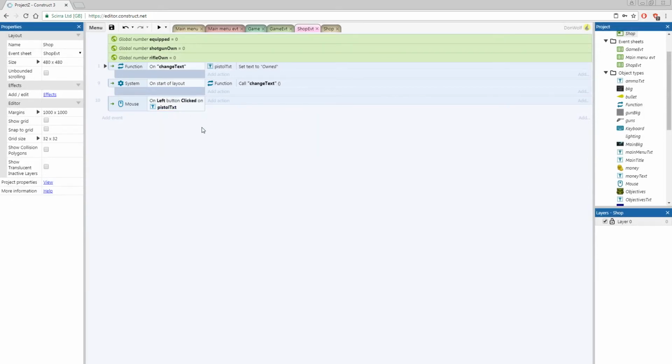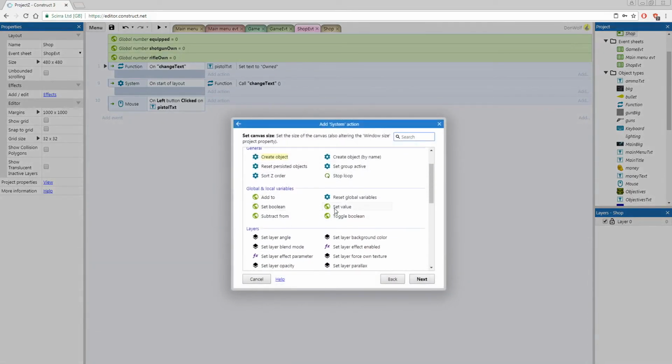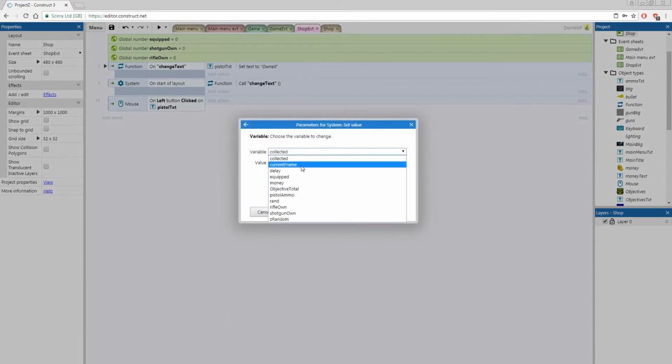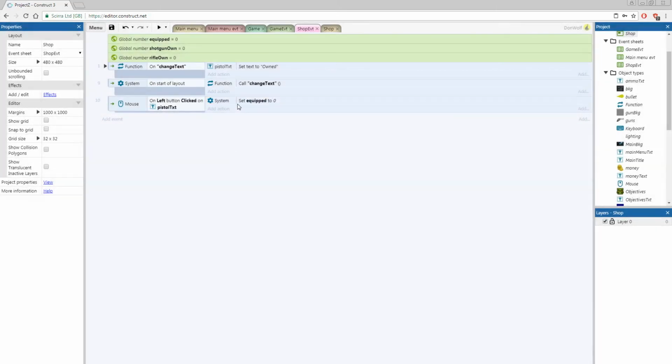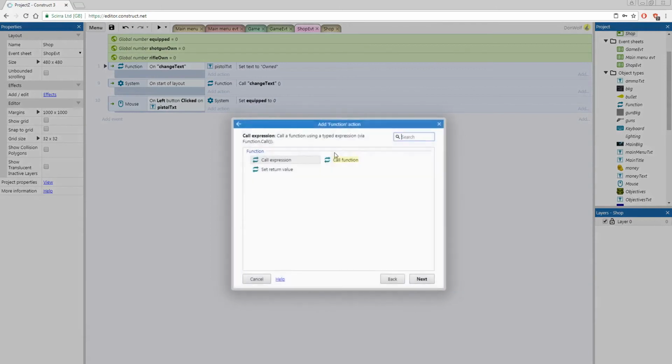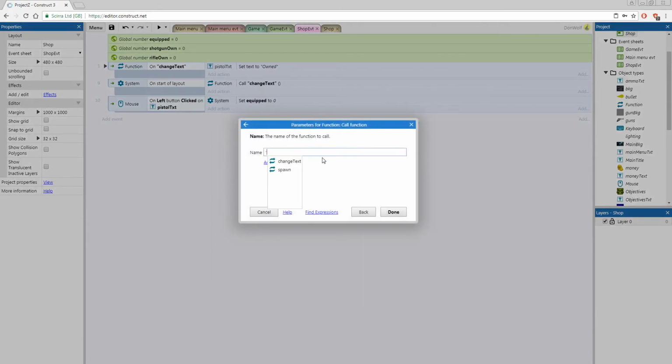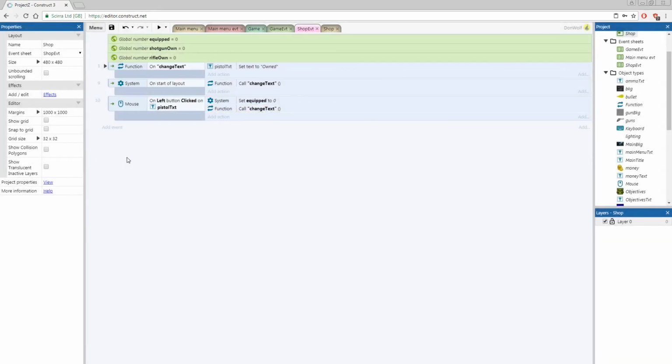Because we don't have to buy the pistol because it comes for free, this one's a lot faster. So we're going to add action here, system, set value, and we're going to set the value of equipped to 0. And then we're going to add another action, which is function, call function, change text. Awesome. Now for the harder ones. We're going to add event again.